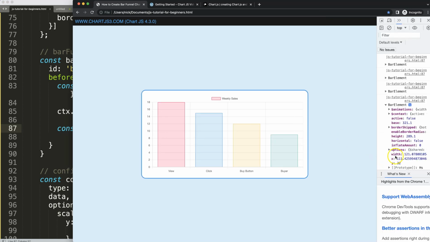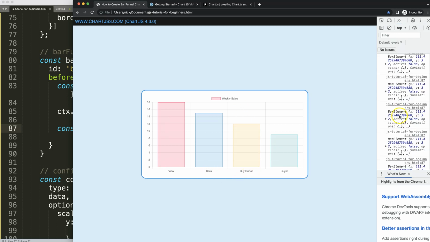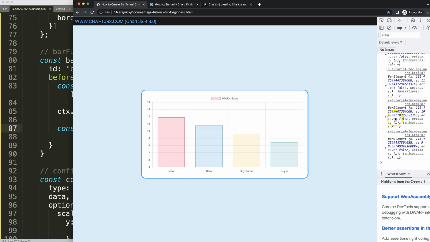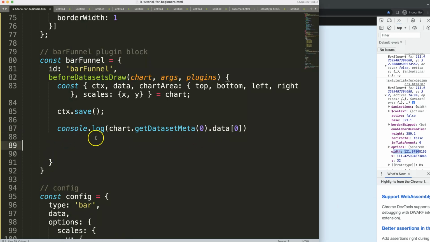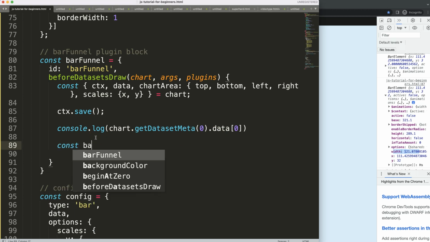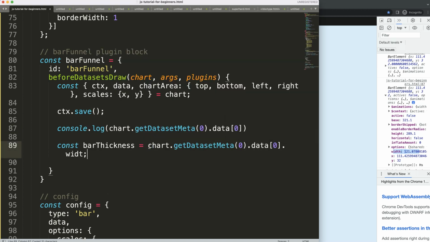You can see here we get the bar elements, and we can see here the width and the coordinates of basically X and Y. That will be exactly the center of the bar, or this still the height here. So what I basically need is, well, let me just refresh. All I want to grab here is first of all this height, or sorry, not the height, I want to have the width here. The width should be this point here. To confirm this, let's say constant bar thickness will be equal to, let's grab all of this, dot width.